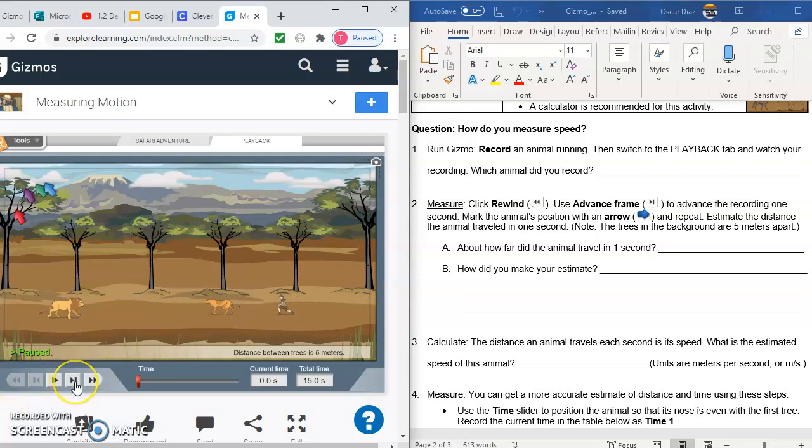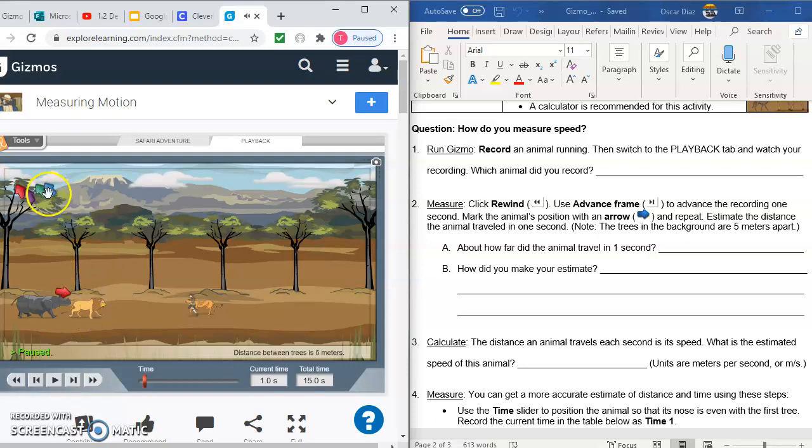This button right here, it's an arrow pointing to the right with a line. When you click on it, it hops you forward a second. So we're trying to figure out roughly what distance he is going every second. Let me go back to the beginning. I'm just going to do one of my little arrows, which I did by going to tools, and I clicked and dragged an arrow. Just trying to mark where he starts.